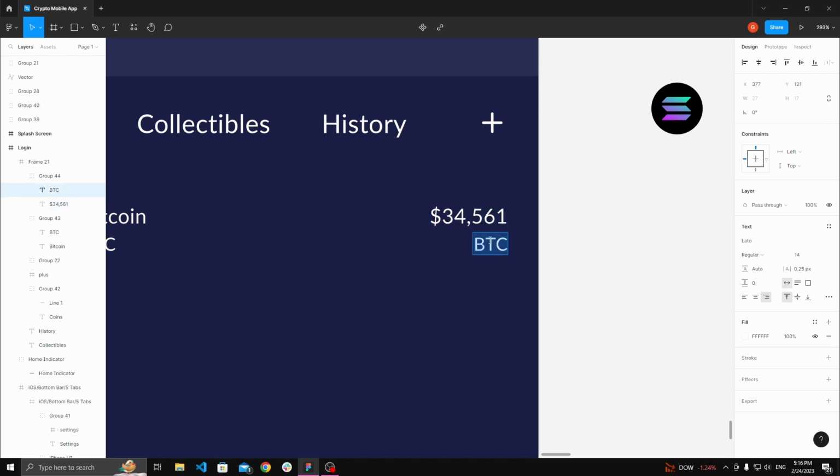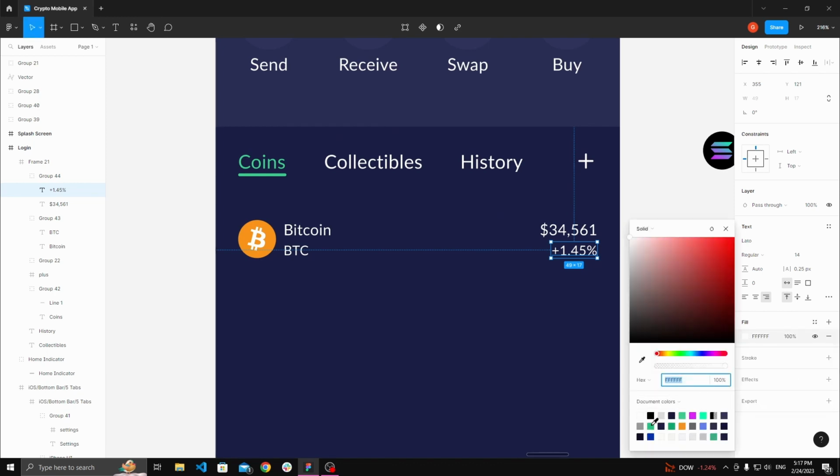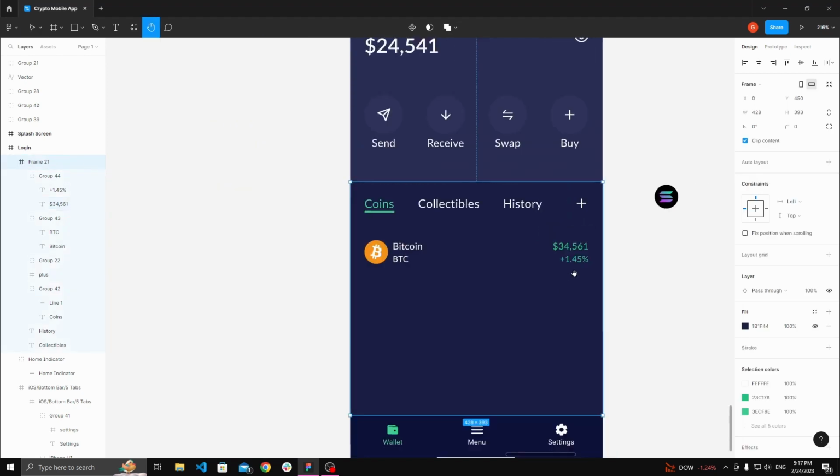There we go. Some statistics here, and instead of going to the colors all the time, you can just go here, and you can see that Figma suggests the document color, so select the green. Easy. There we go.